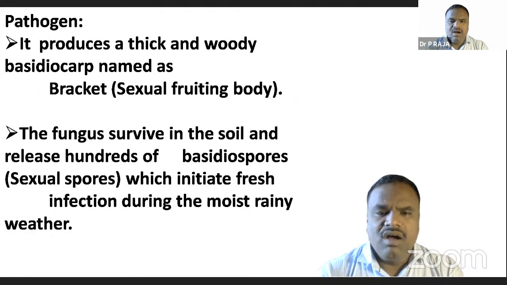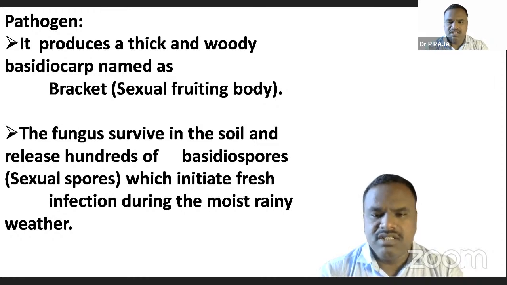right? And now you can see this pathogenic character. You see that it produces basidiospores at the end of this fruiting body. After maturity, it releases a lot of spores, brown or sometimes light dark brown colored spores will be released, and you can easily see them in the area. And these basidiospores survive in the soil for a long time. Okay, and when favorable conditions come, these basidiospores will germinate again, and cause the disease.